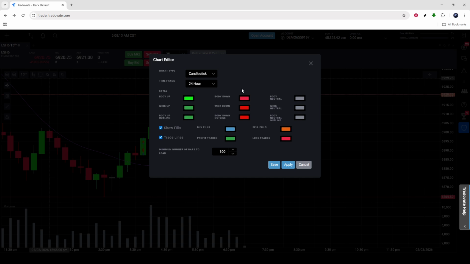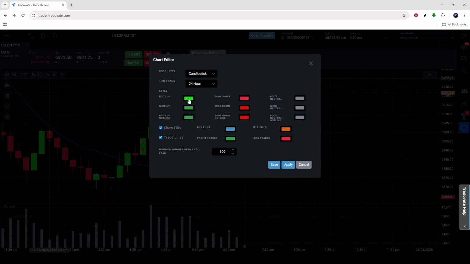Inside the Settings panel, navigate to the tab labeled Colors or Appearance. The exact label can vary depending on platform updates, but it will be the section that controls the chart's visual style. If you see multiple categories within that tab, focus on the options specifically related to candlesticks. We'll keep our changes targeted to candle bodies, wicks, and borders so your chart remains clean and consistent.